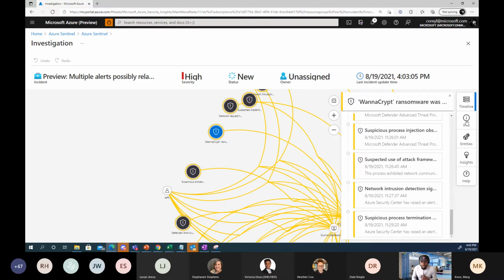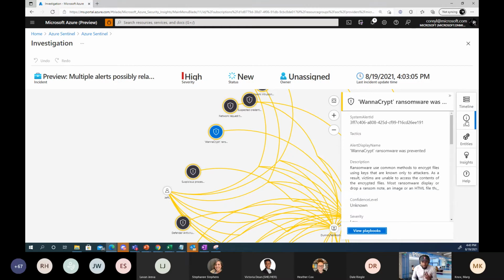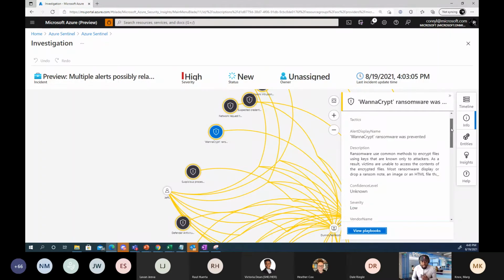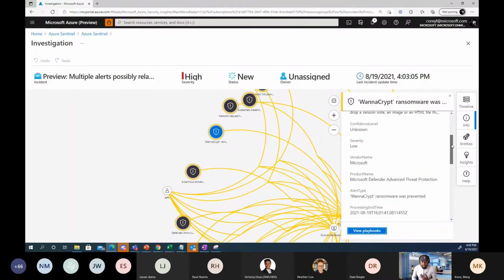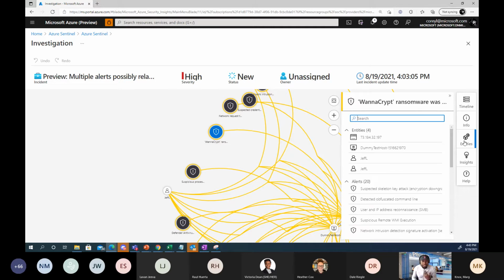from Azure Sentinel. Before I get there, though, just for the sake of the demo, for any of these types of alerts, we do display things like a description, an alert name, and additional information that we produce. So you have the ability to dive into more of that. We also expose things like the entities.